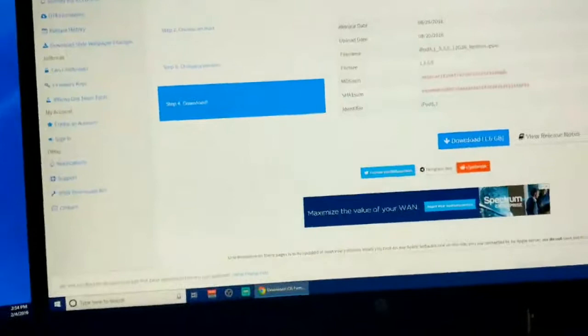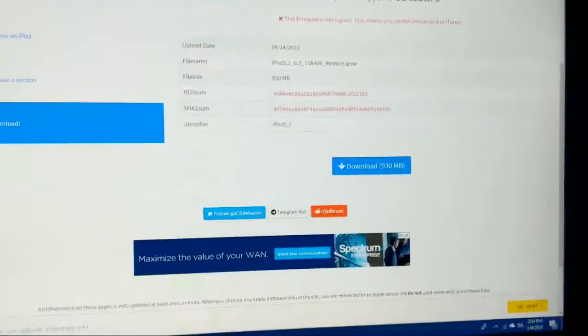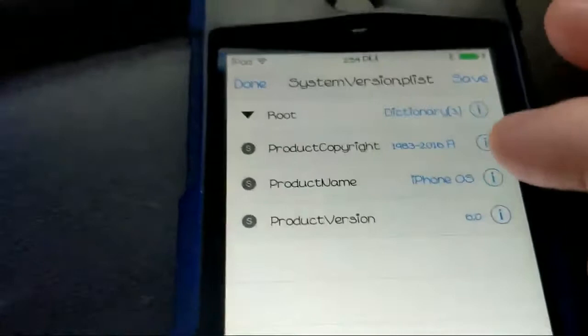All right, so we're going to go back. Go all the way down until you find iOS 6.0. And it is 10A406. All right. So, all right, Cooper, see ya, bud. Oh, that's not what I wanted. I'm going to go back and see here. We're going to go back to... Oh, crap, I broke it, I think. I broke it. Oh, no.